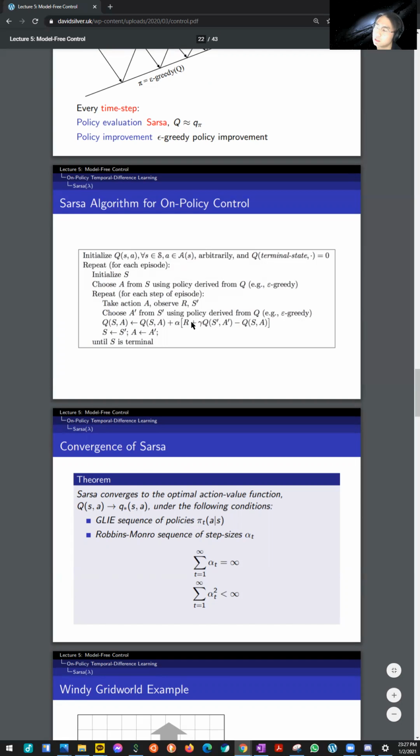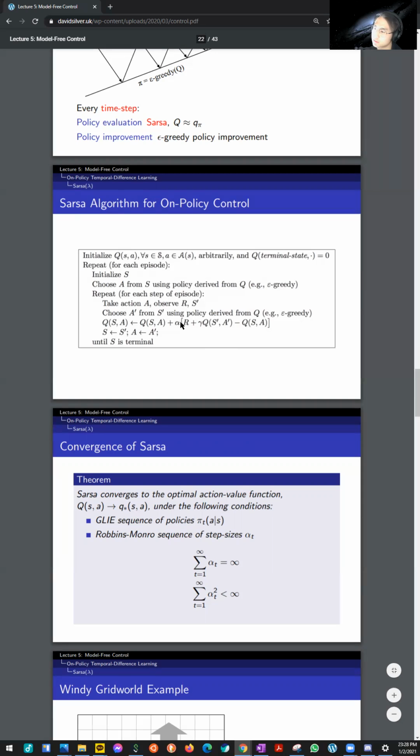And then, as I said before, from that new state, we choose some A prime. This choose A prime here is not that we're choosing, but it's what we would choose according to our current policy, which is epsilon greedy. And then based on that, we calculate the Bellman error here, and then we move the current Q function for that state action pair a little, which means, based on some alpha, the step size, we're incrementally moving.